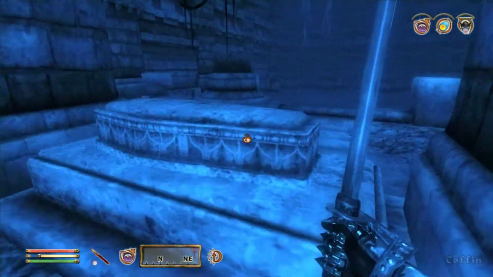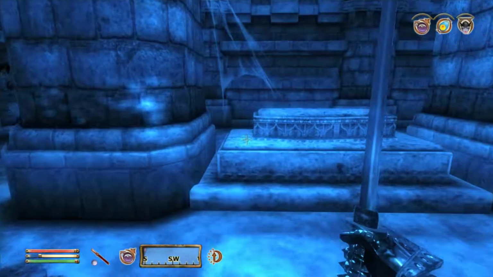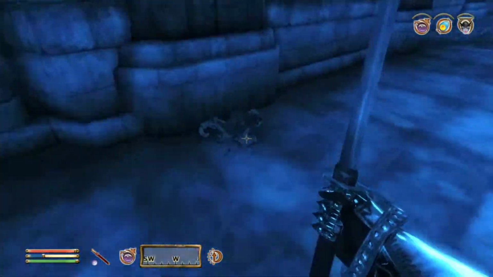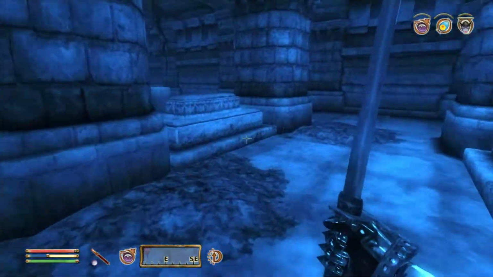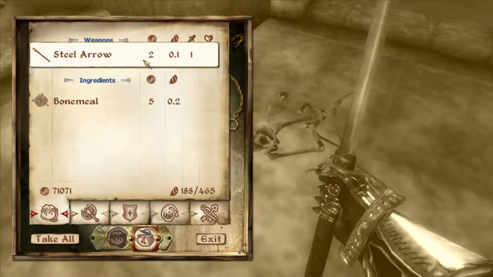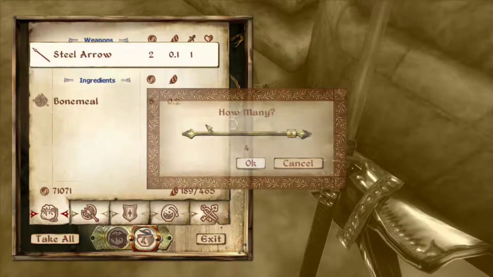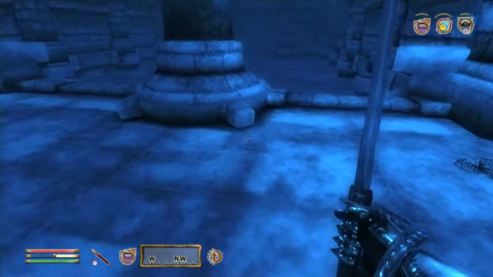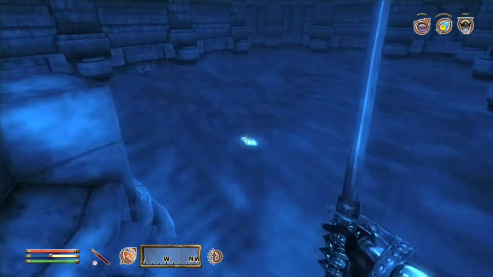Okay. With the night eye up, we can see much better. In each of these chests is random leveled loot. Actually, it doesn't even look like it's leveled. It just looks like random loot. Ooh, some arrows. I totally don't have enough of those after the goblins. Oh.